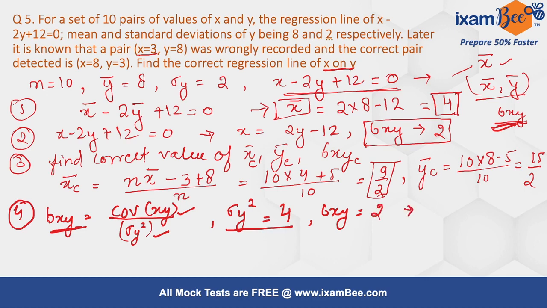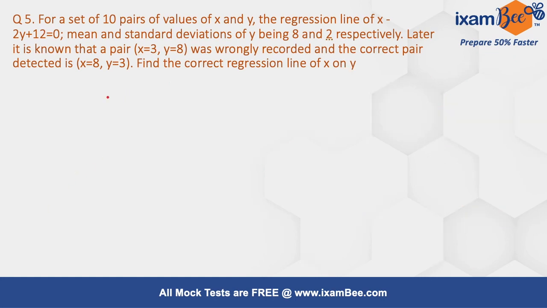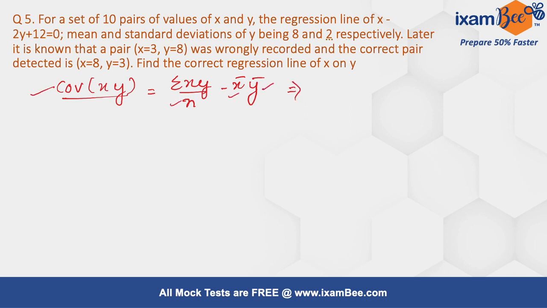So here what will be the value for covariance of x and y? So we have this old value and now we have to find the value for corrected variables. Okay. For calculating the value for the corrected variables, first of all, let's see the value for covariance of x and y. What is the formula to calculate it? Putting all the values, we have the value for covariance of x and y, we have the value for n, we have the value for x bar, and we have the value for y bar. We can easily find the value for summation xy.